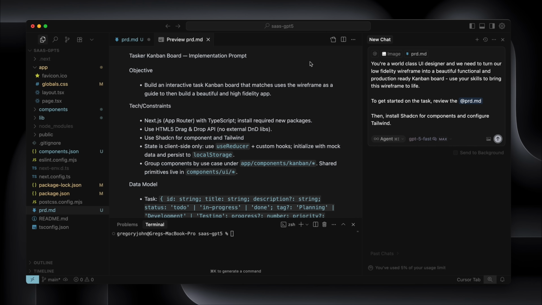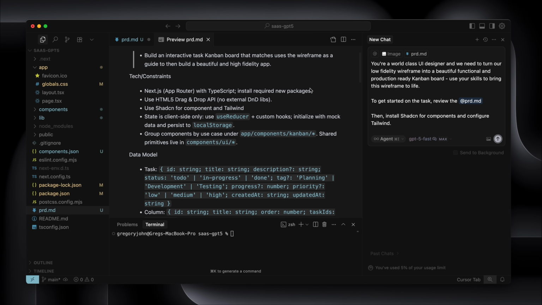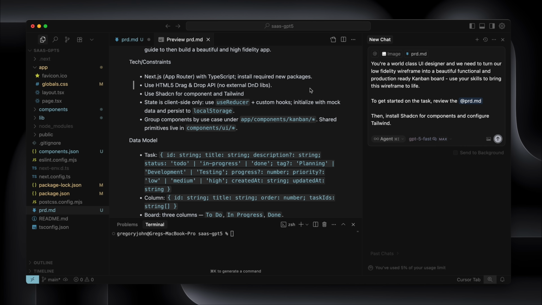I actually used GPT-5 to expand a very simple paragraph about what I wanted into a technical specification. So this is actually part of the test. We're going to create this Kanban board that matches a wireframe, that uses the wireframe as a guide. We're going to use Next.js, TypeScript, Shadcn and Tailwind, of course.